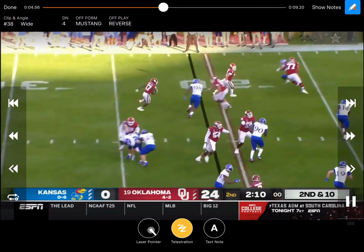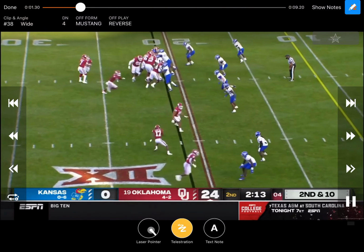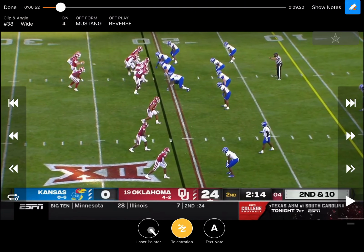Obviously, Lincoln Riley and those guys were extremely creative. Didn't get extremely creative this past year. Obviously, I'm sure like the rest of us, they were probably more focused on the fundamentals and the things they're going to do day to day, just being able to execute their basic offense because they weren't able to do spring ball. They weren't able to do a lot of stuff in the summer. So we're probably going to see a lot more creativity this next year, especially with a second-year starter at quarterback.